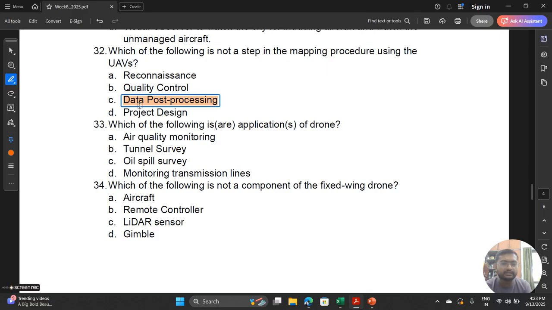Which of the following is or are applications of drone? Air quality monitoring, tunnel survey, oil spill survey, and monitoring transmission lines.